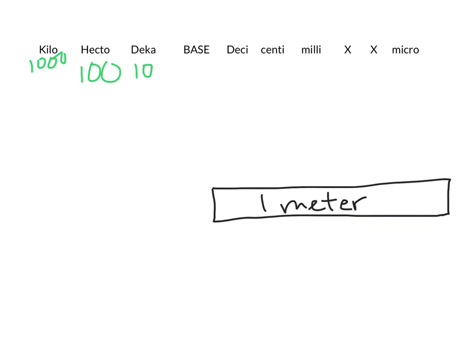Okay, so now let's take a look going the other way. And like I said, I'm doing this kind of quickly because I'm going to show you just a real easy way that we can convert these. The prefix that's to the right of the word base, I'm looking at the prefix deci. In your book, it says a value of 0.1. I want to look at that in terms of fractions for a second. 0.1 is the exact same thing as 1/10 if we were to convert that decimal into a fraction.